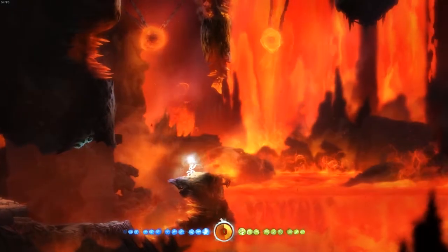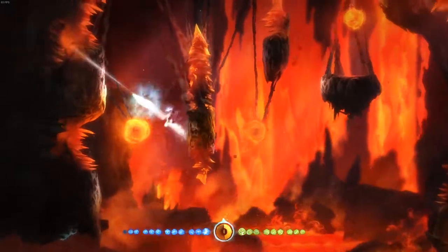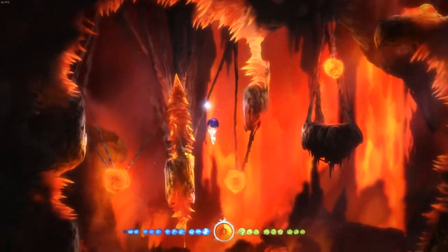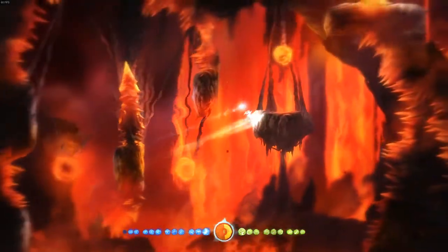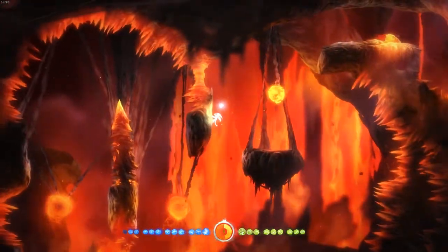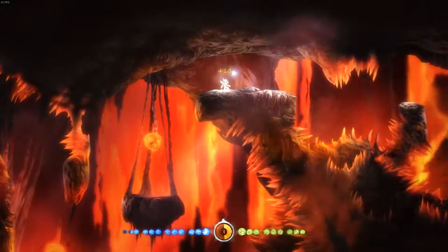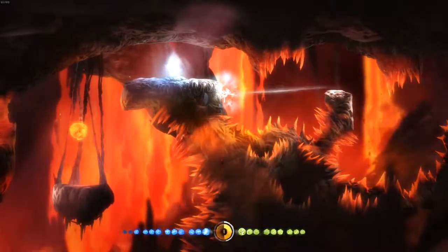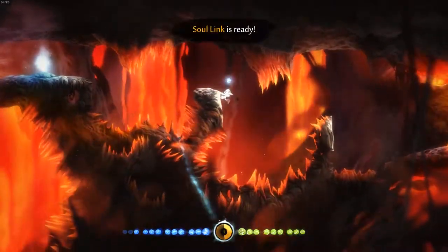All right, what are we doing here? Shoot that up or no? Okay. We got some Spider-Man elements in here. I think I gotta use the dash to get there. Yeah. Can't use it on unstable ground. Sure. Gotta eliminate him quick. Gotta really use this dash.